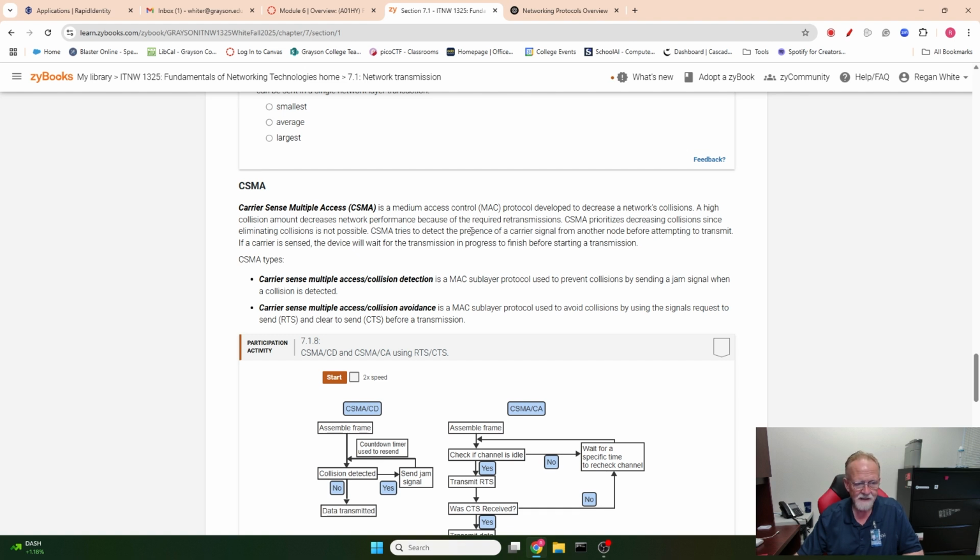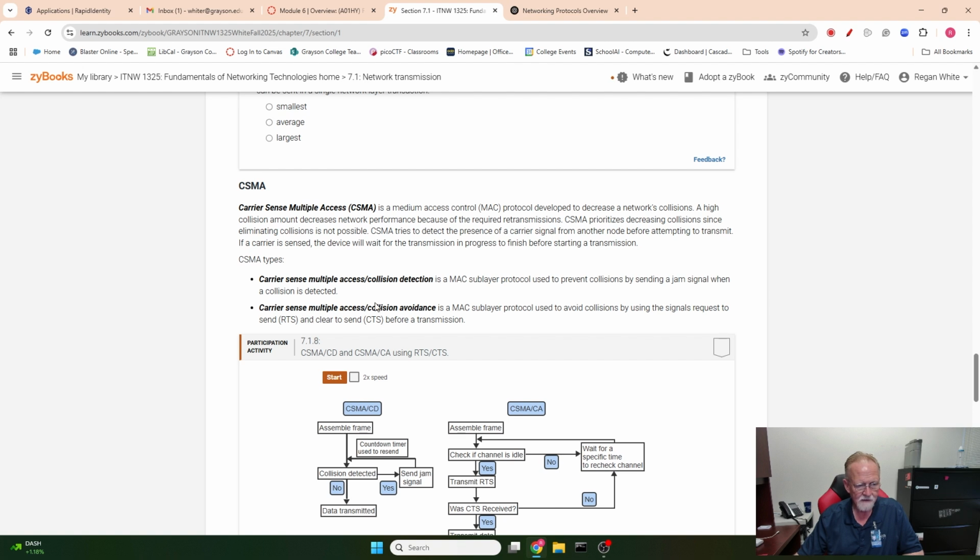It tries to detect the presence of a carrier signal from another node before attempting to transmit. So if that signal is sensed, then the device will wait until it doesn't sense that carrier signal anymore, and at that point it will transmit. There are two types: carrier sense multiple access collision detection, which is a protocol used to prevent collisions by sending a jam signal when a collision is detected.